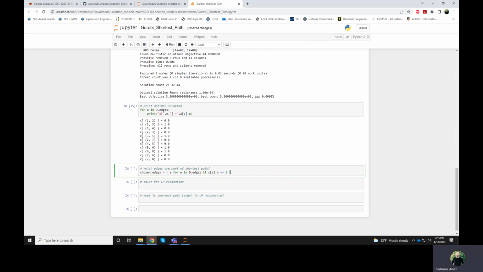However, I would definitely encourage you not to write this. The reason is that when Gurobi is solving, it's working in floating point arithmetic. So all of these variables, even though we've defined them as binary, Gurobi is going to be solving LP relaxations, and it may get something like 1.00000000001. And if it's slightly different than 1, this would not catch it.